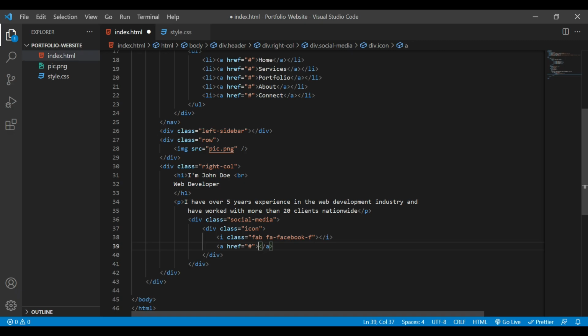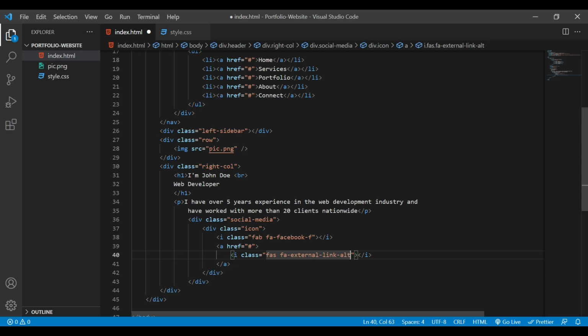So inside this anchor tag I will add the I tag, then I'll create a class. Here I'm going to say external. I'm adding another icon. Okay, so this is like a link. So when I hover over my Facebook icon, this icon will appear on top of it. Okay, and then I'll just say alt.